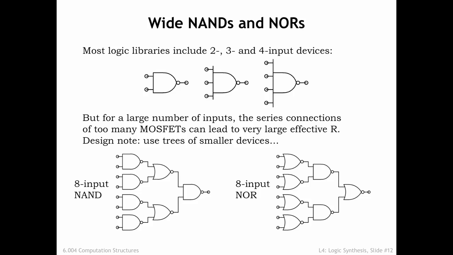We could make the NFETs wider to compensate, but then the gate gets much larger, and the wider NFETs impose a higher capacitive load on the input signals. The number of possible trade-offs between size and speed grows rapidly with the number of inputs, so it's usually just best for the library designer to stop at 4-input gates and let the circuit designer take it from there. Happily, De Morgan's law shows us how to build trees of alternating NANDs and NORs.